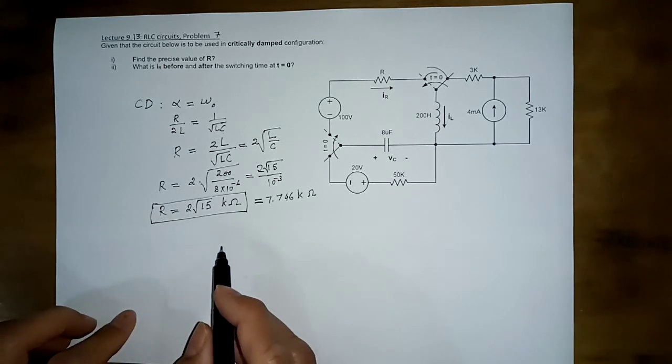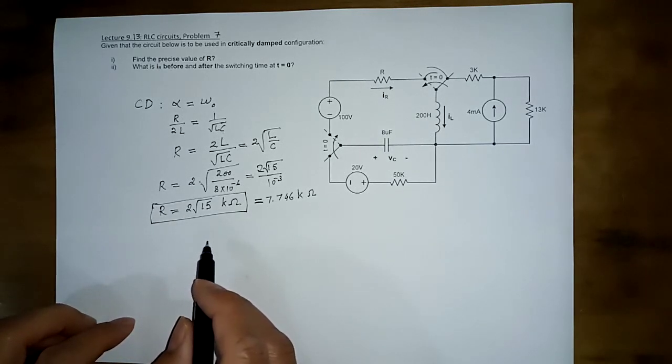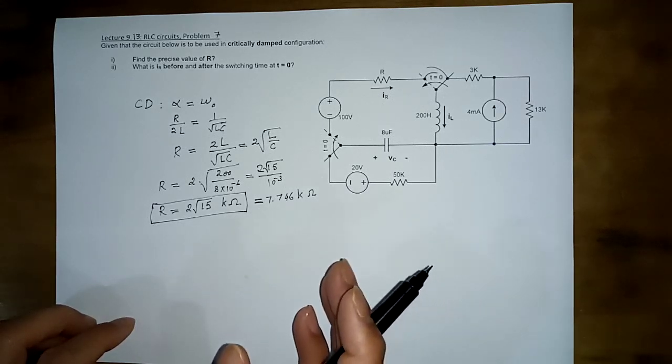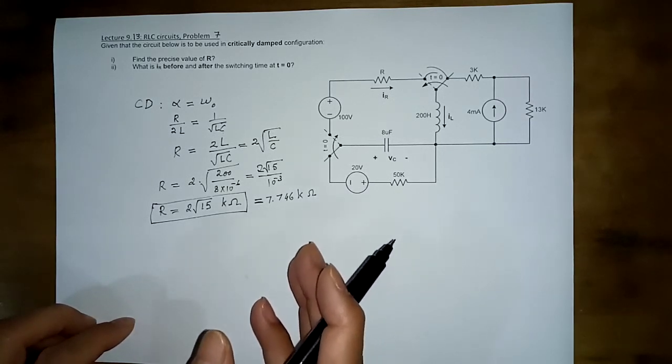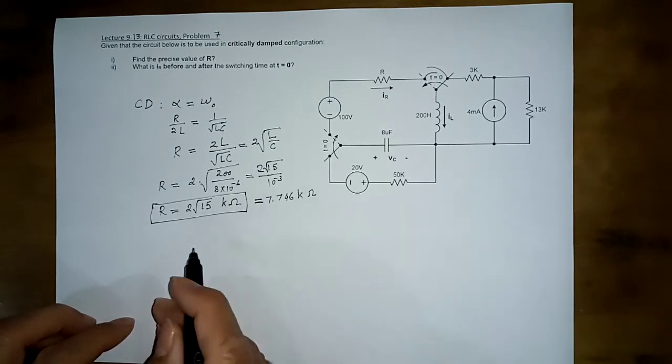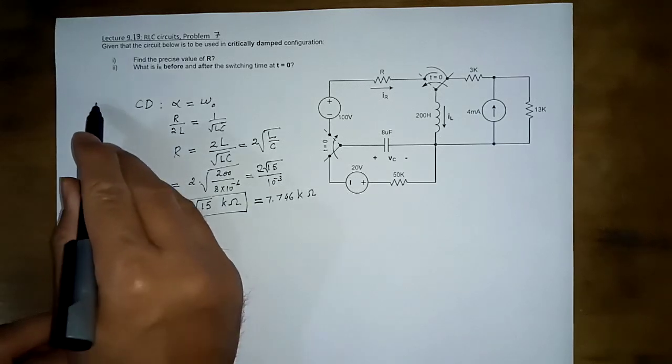So making a critically damped circuit is not often what is required or desired, but sometimes you are making an underdamped circuit, or you require an overdamped circuit, and you come up with a critically damped circuit by luck. So this is how things go here. So this is the first part.